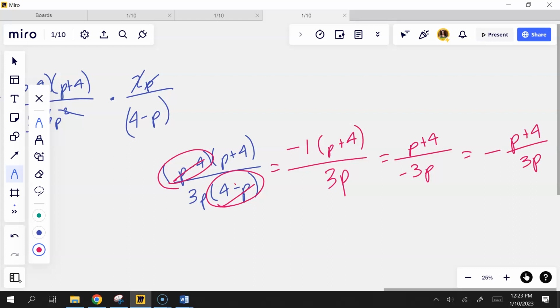All right, ready? Yeah. I think I was confused on the taking the negative 1 out. I don't think I understood that you were taking the negative 1 out. I think I was thinking about you multiplying it by negative 1. I gotcha.